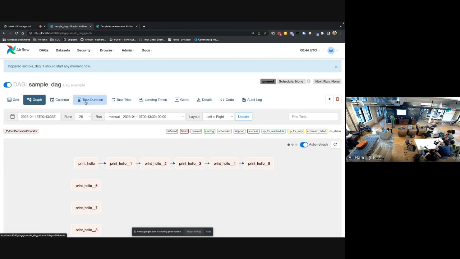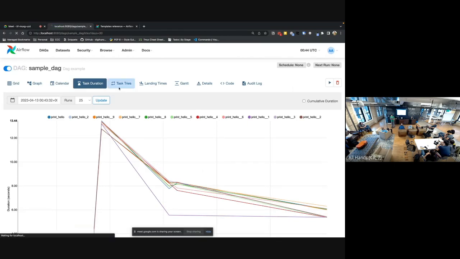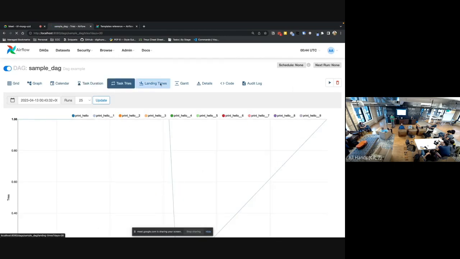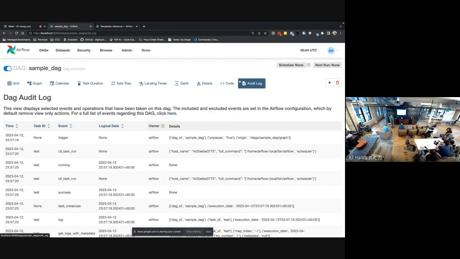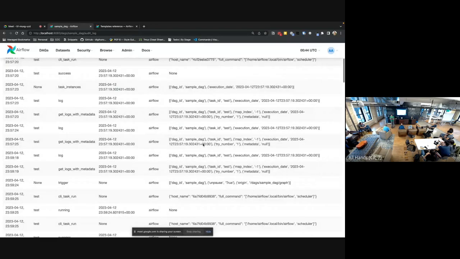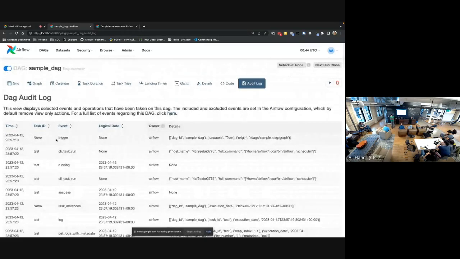So here in the UI, first of all, you can see a lot of metrics of when you ran your DAGs, how long they took, how many tries it took, things like that. And also, there's an audit log where anytime someone either triggers a DAG or reads the DAG or does any action, it's shown here. And you can always trace it. You can always see how it went.